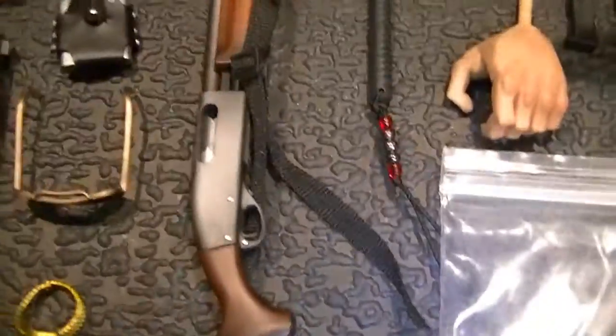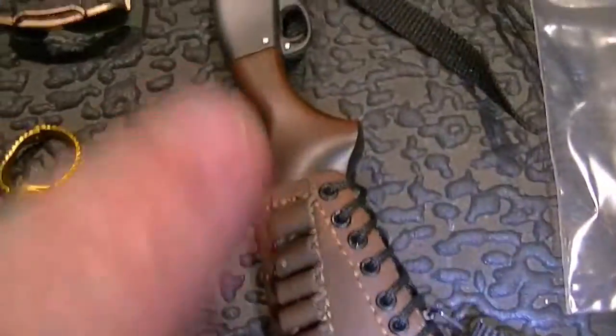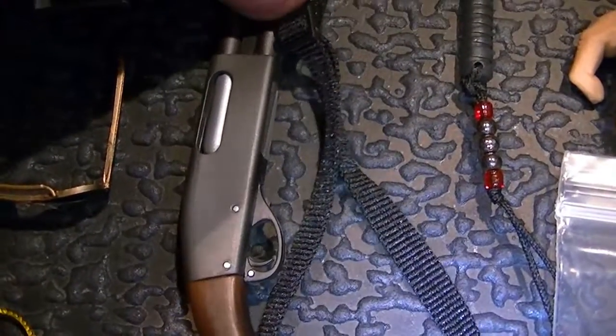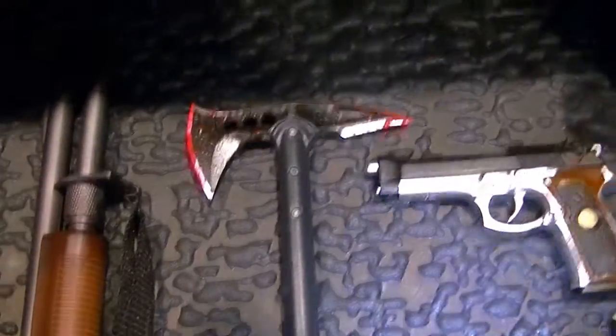Moving down, he brings the longer pump action shotgun, where you can put these shells into it. If it were my figure, I would mess about and do that because I think it'd get a really good look. Again, the pump action works, and when it moves forward and back, the compartment where the shell would come out does open and close as well, so that's really nice. The tomahawk that's bloodstained, again, really nice touch, and there is the compartment on his belt that it will fit into.